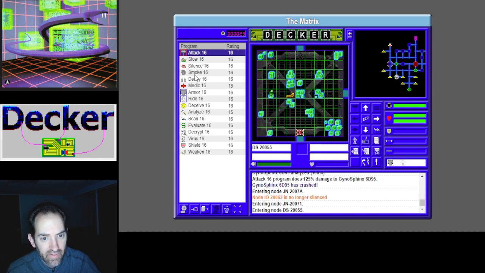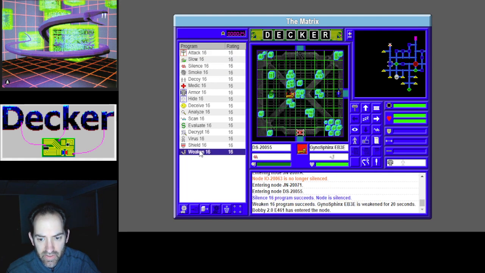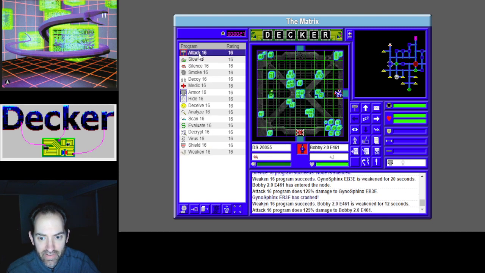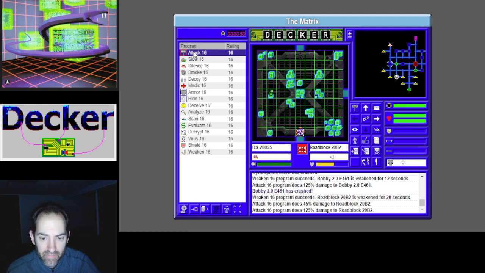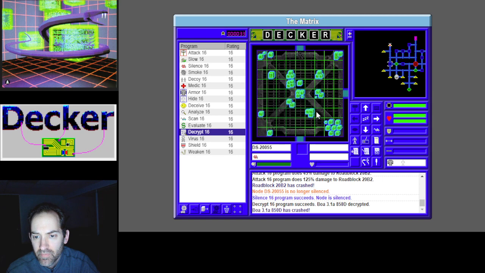Let's see. So it is recognized as an attack, so it immediately went red. But I can just go ahead and weaken each of these guys one by one and one-shot them. Oh. Didn't one-shot that one. And then, of course, these guys always do decrypt anyway. All right.